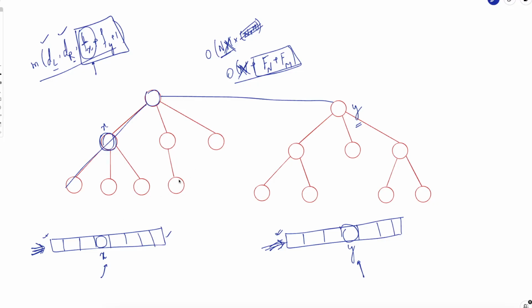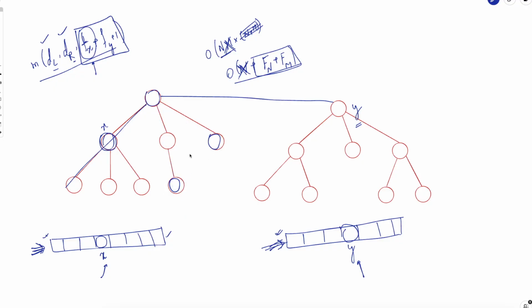Because what is the diameter? Diameter is the maximum distance between two nodes, right? Let's say these two nodes. Let's say this is the diameter. So the diameter's definition is basically the maximum distance between these two nodes, right? In other words, you are saying that this F array for this node will contain the maximum distance from this node to any other node in the tree, and that is exactly what the diameter would be, right?